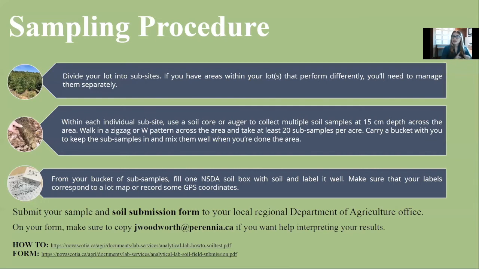You've got your label. The other thing you need to do when you submit a soil sample to the lab is to fill out a soil test submission form. It's pretty easy to find on their website. I've linked it down here as well. It's just called Analytical Lab Soil Submission Form.